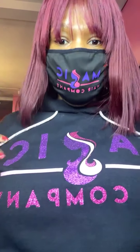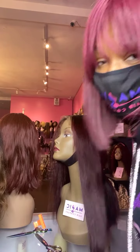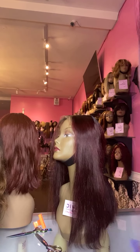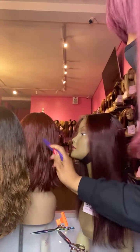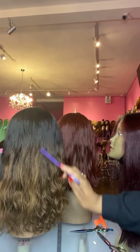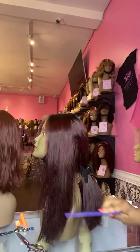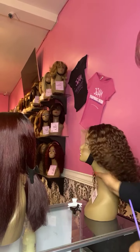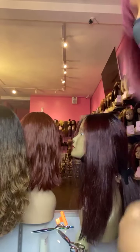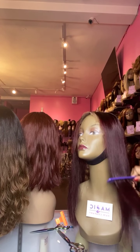This is what the logo looks like — you see it here and here. These are some of my bridesmaids' wigs — a little preview. We're fixing the color on this one and adding curls and layers. We're adding more color and layers to this one. I'm adding layers to the front of this one. And this one we're adding more layers around the front as well. Hopefully I'll have time to style at least two today.